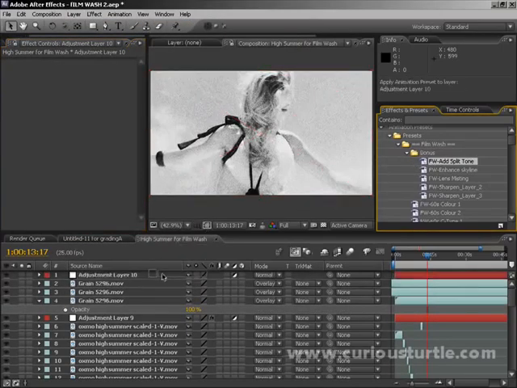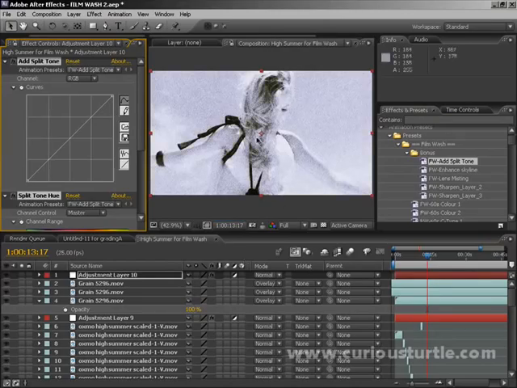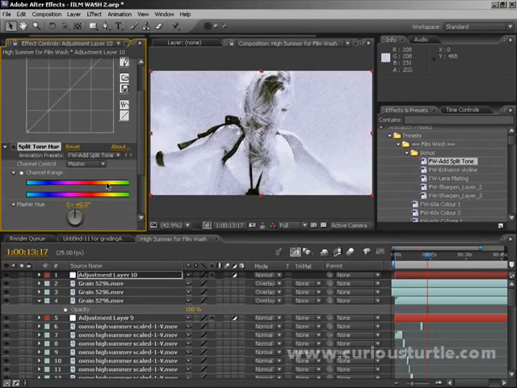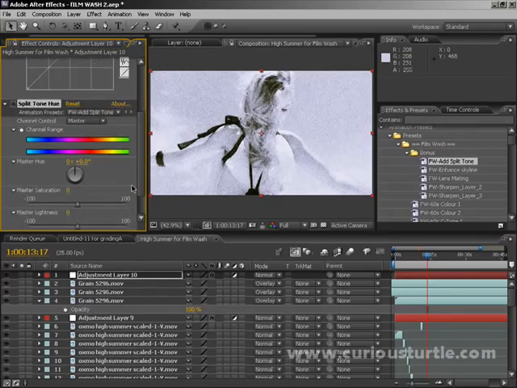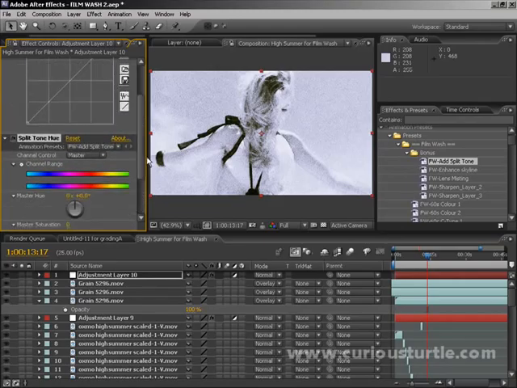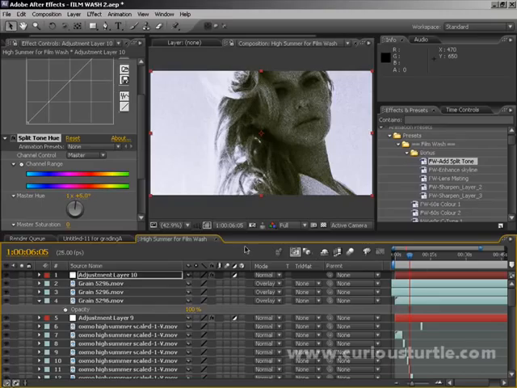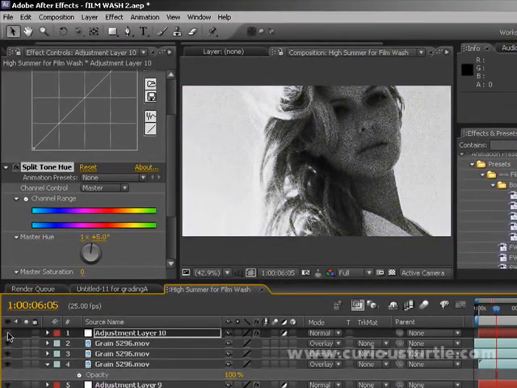So what the split tone is going to do, it's really only for black and white footage here. It just gives you a bit of a split tone effect where you've got one sort of wash, one sort of gradient going in over the highlights and another one going on in the shadows. And so if we just change our master hue here, let's actually get this over here so we can see this a little bit easier. So there's our original black and white there, and we have the split tone here. We see we've got a bit more yellows going on in the shadows and blues going on in the highlights.